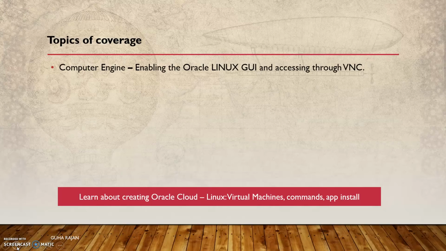Post this, we'll be looking at how to enable a GUI environment in the instance, that is the Oracle Linux instance. The reason being, some of the applications will require a GUI, that is the graphical user interface, because you might require a browser to access something. So that is only available in a GUI environment. So we'll be looking at how to enable a Linux GUI environment and how to access them.